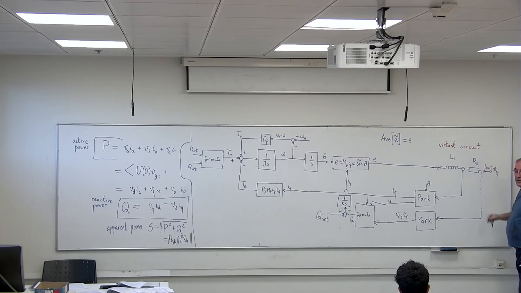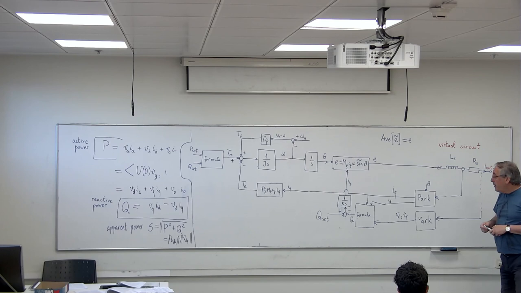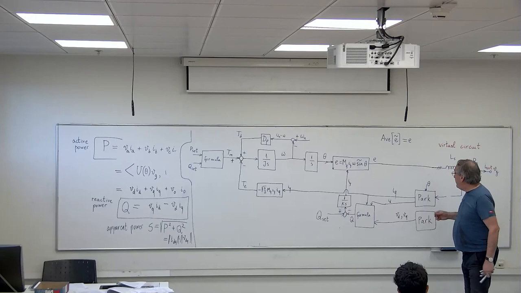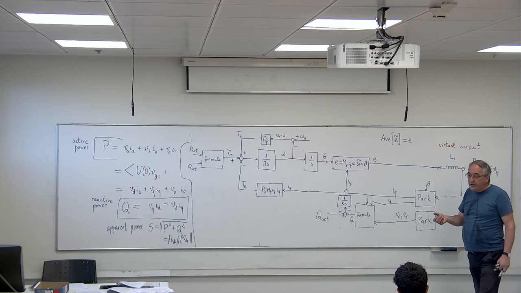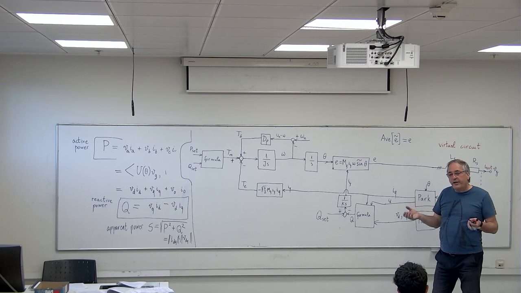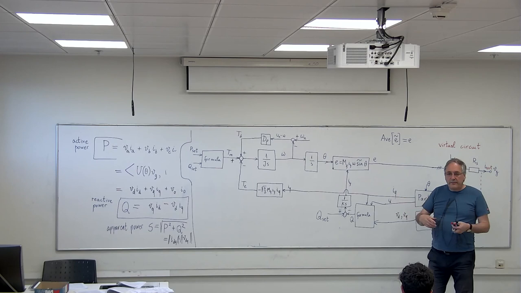Moreover, this allows me an additional thing, because this virtual current, in a transient, if I have an ugly transient, might become very big. And I don't want my inverter to be required to give very big current, because that could destroy my inverter. My inverter has a protection circuit, so if I demand too big currents, it will just shut down or not execute what I am asking for.